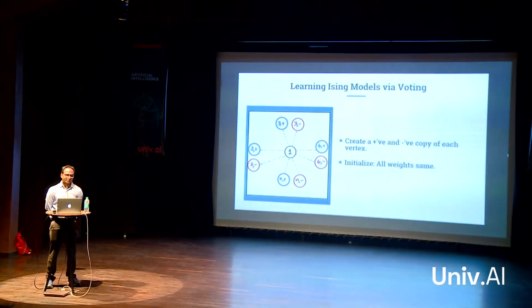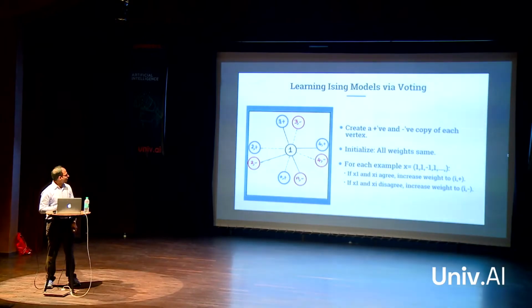All right? And we don't know anything to begin with, right? We haven't seen any sample. I don't know what the distribution looks like. So I just initialize all the weights to be the same. So all the edges are present in my graph to begin with. And now I get a sample. So someone gave me a sample X. How do we update my graph?